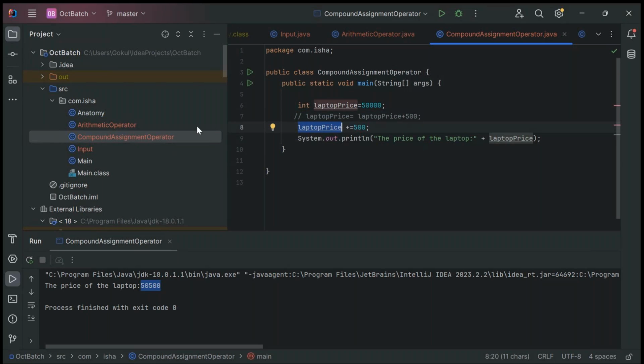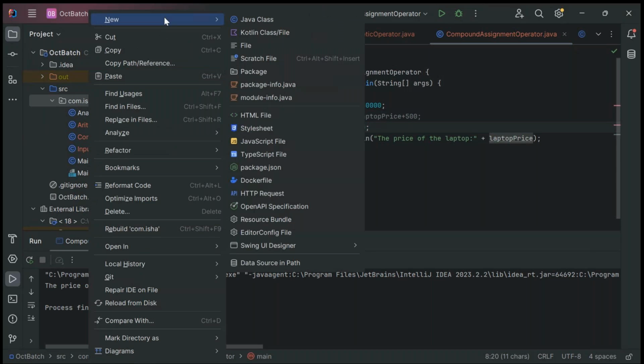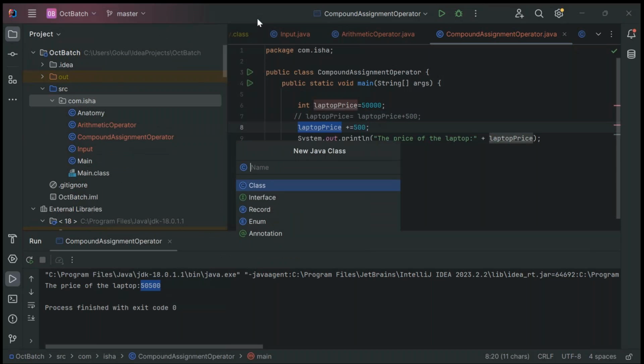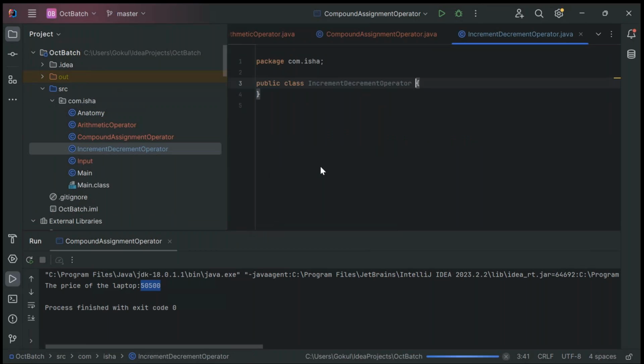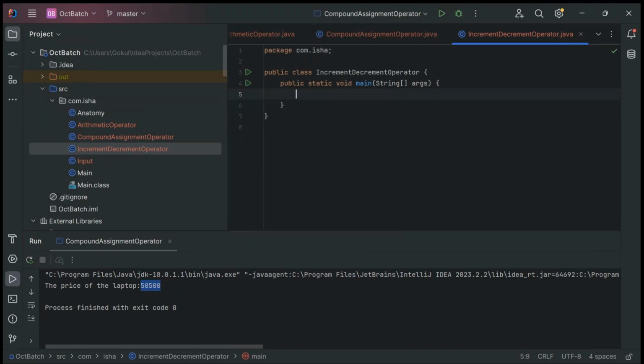And next is again more or less the same, but with a little bit of variation on the arithmetic and compound assignment. Let's see that also. The next example is the increment or decrement operator. What is this increment or decrement operator? I was adding 500, 100, 200 like this.